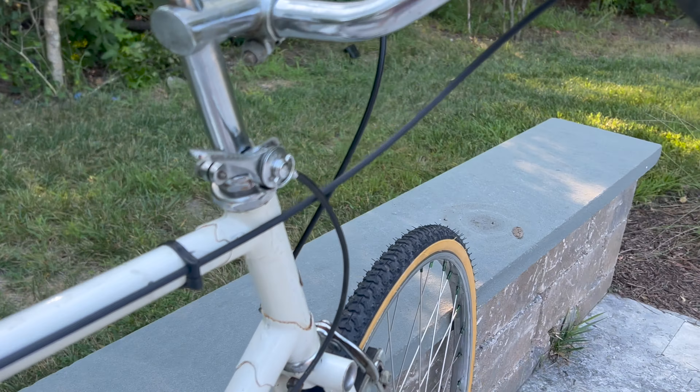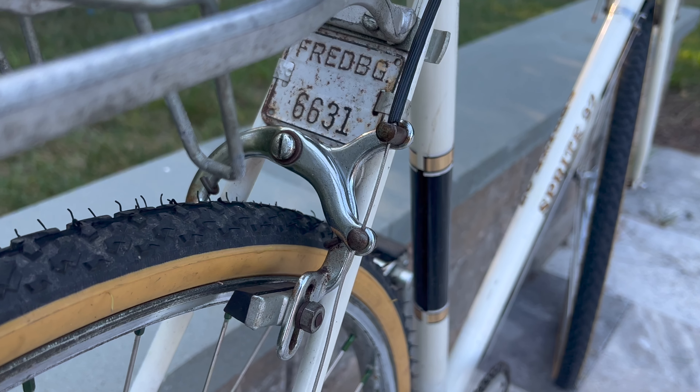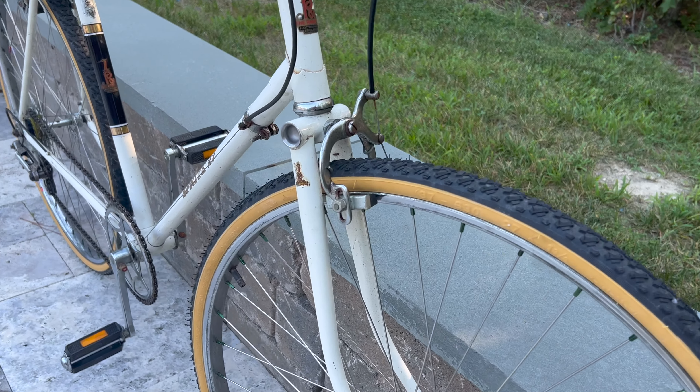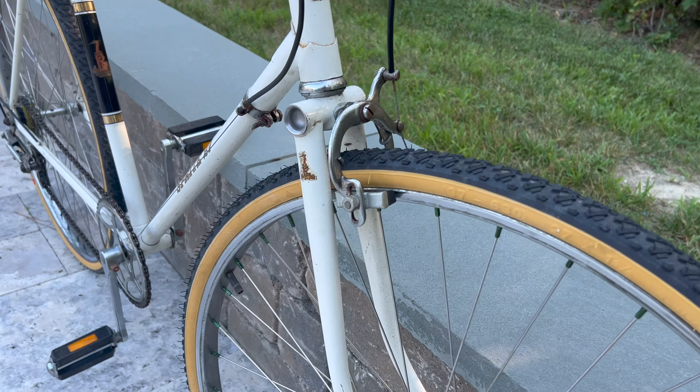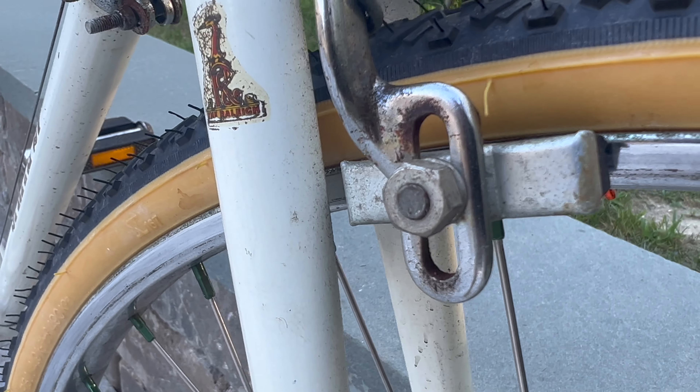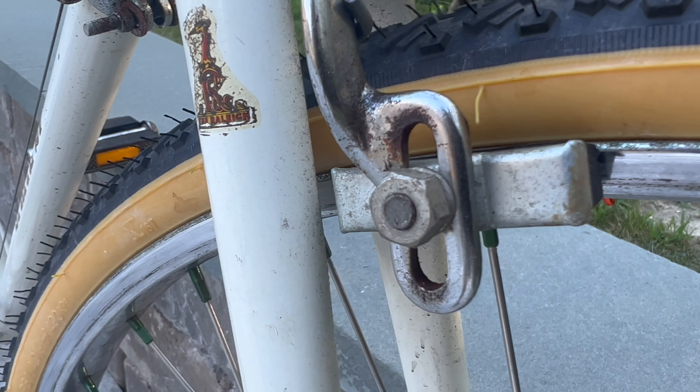It's got a nice rack with the old Fredericksburg, Virginia license plate — I bought this bike in Fredericksburg. I went through a lot of effort to remove all the rust, but it seems like it keeps flash-rusting. Nothing mechanical though — this bike is mechanically perfect. All the bearings have been replaced and re-greased, but some components like the brakes and these old R-nuts just seem to keep popping up with rust, and I'm just letting it be.